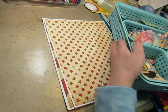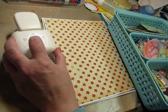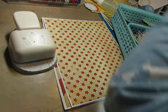So I'm going to keep this handy. I'm going to use this. That will do the shape of my tag on top. Just getting some things out of my way here.